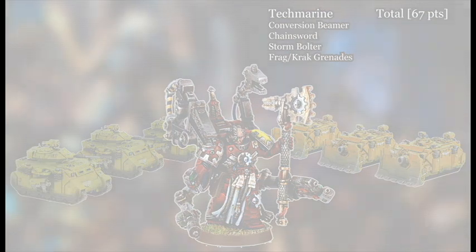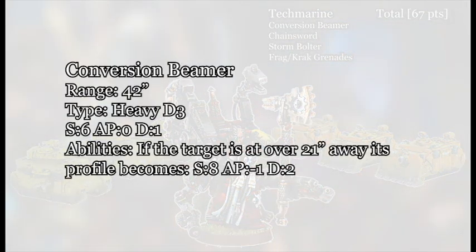And in the shooting phase, he can shoot D3 shots of strength 6, AP 0, 1 damage. But if the target is over 21 inches away, the conversion beamer's profile becomes strength 8, AP minus 1, 2 damage. So it works out, because his target is probably going to be the same as the tanks he's healing.